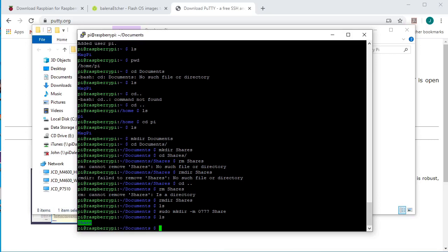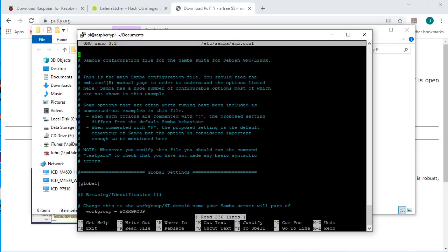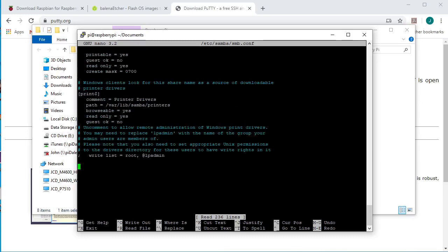And now what we need to do is attach that directory into the Samba system. To do that, we need to be in super user mode. There's a text editor called nano, so we need to run that. It's in directory /etc/samba and it's smb.conf, the config. Now, if you get an empty file, it means you've typed in the wrong path. If you get this, it means you've typed the right thing in. So best thing to do is scroll all the way down to the bottom and type in the share name. So we want to call this PyShare.